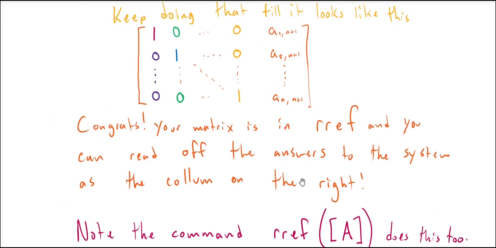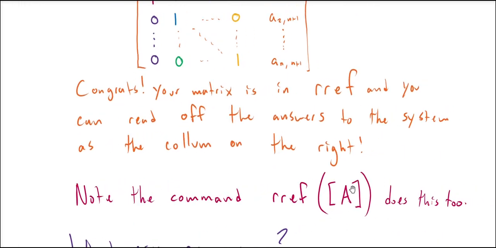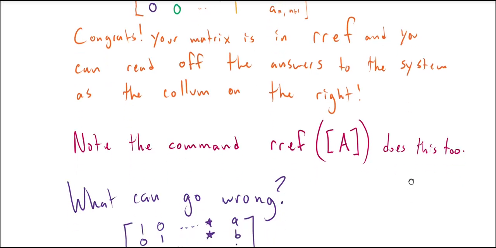Now, we might get caught up at a couple places when we're doing these if there are infinite or no solutions. But if there's one solution, which is to say an n-tuple of numbers, x, y, z, or x1 up to xn, then we will be able to put this in reduced row echelon form completely with an identity matrix here and then some constants in this column. Now there is a command on the calculator that's going to accomplish that. We'll take a look at that in a moment.